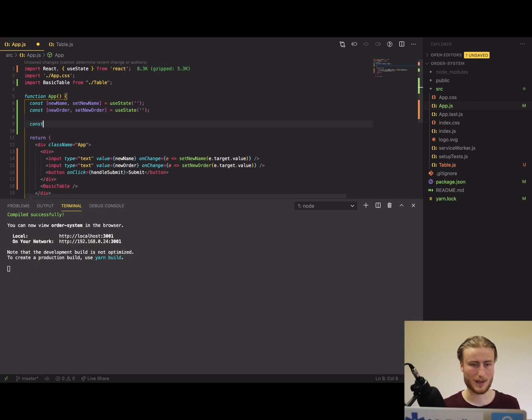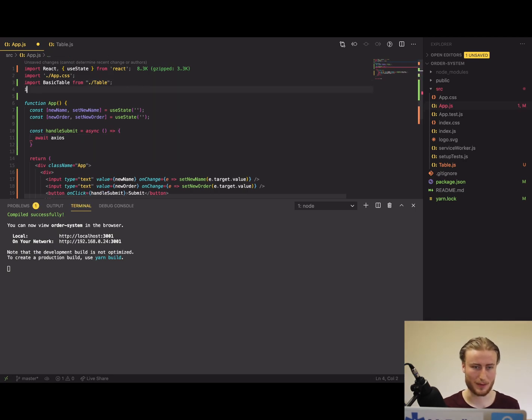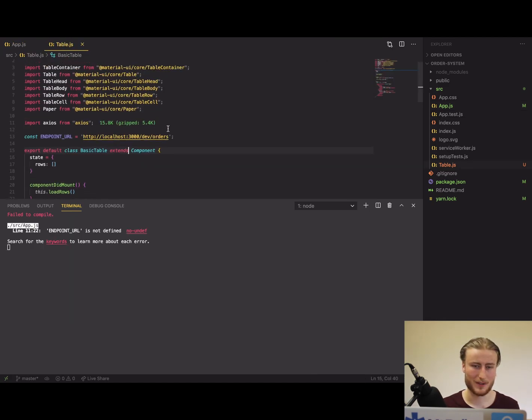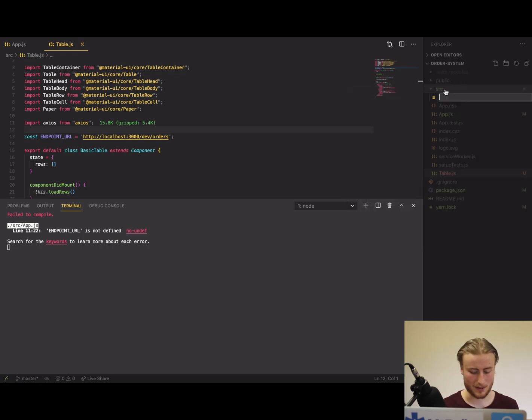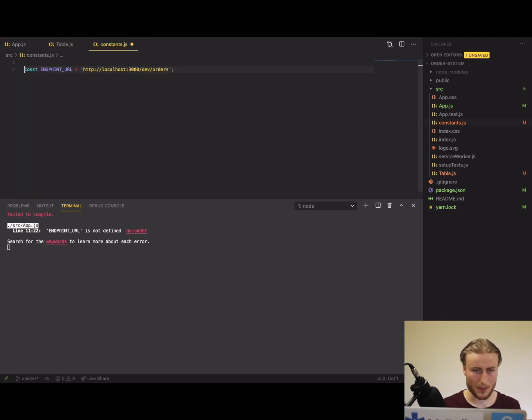So we're going to go const handleSubmit is equal to a function, should make it async, why not? And we're going to go await, again, Axios, and I'm not going to be stupid this time, I'm going to import it. Await Axios.post this time, and it's going to be API, was it endpoint URL, I think, and that should be good, except there's one problem, which is that the endpoint URL is defined in here. So we could layer bad software engineering practices on top of each other and try and export this from here and load it into this, but does it really make sense to store the API URL in the table file? Not really. So we should make a new file called constants.js, and in that we are going to store the endpoint URL, and then we can export it.